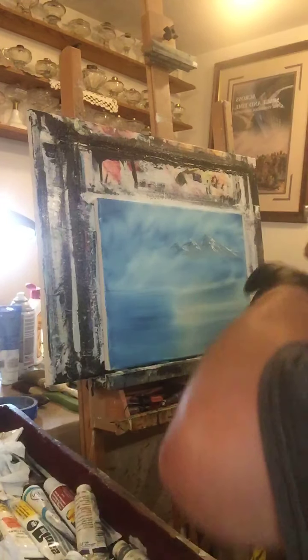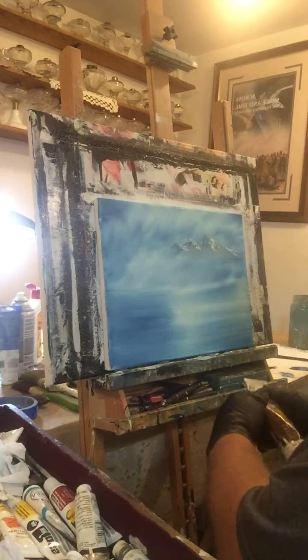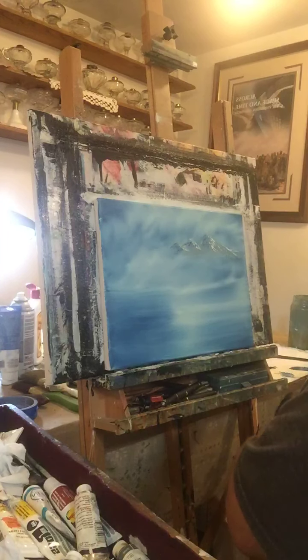All right, I want to do something a little different here today. So we're going to switch colors. We're going to try to use that to push off into the background.